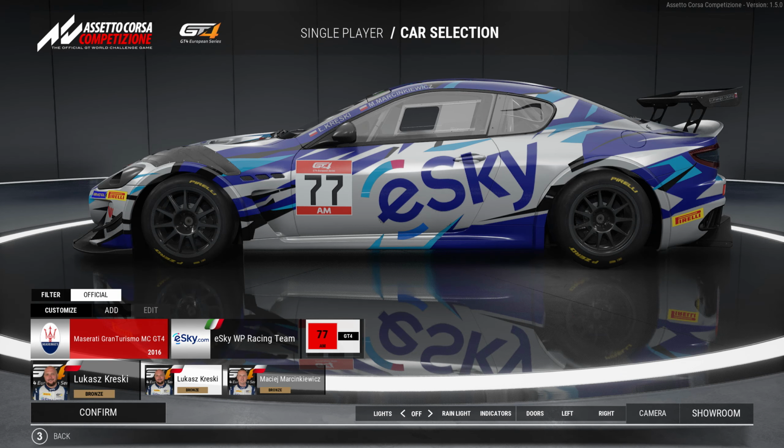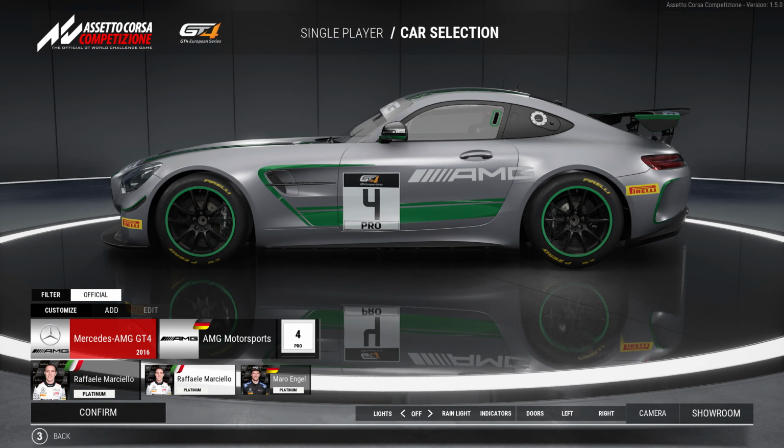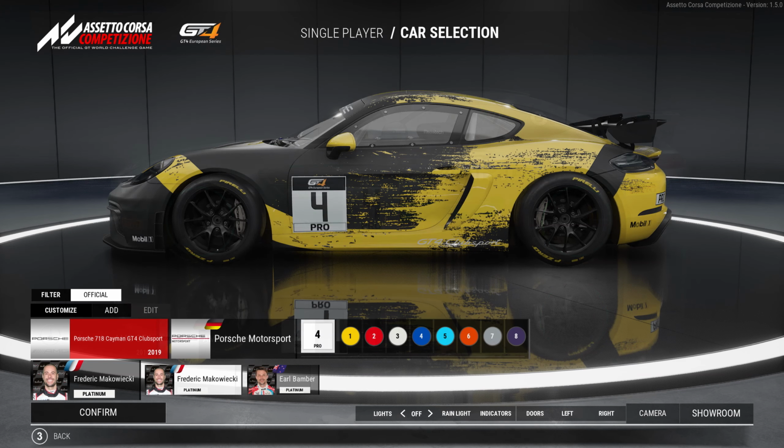The Maserati GranTurismo MC GT4, which has been one of my favorite cars since I was a kid, and of course we're going to be trying it out. So yeah, that's probably also in a separate video. The McLaren 570S GT4. Then we got probably the fastest car from this category, which is the Mercedes AMG GT4. And yeah, it's probably the best car in this package. But we also got the Porsche 718 Cayman GT4 Clubsport.